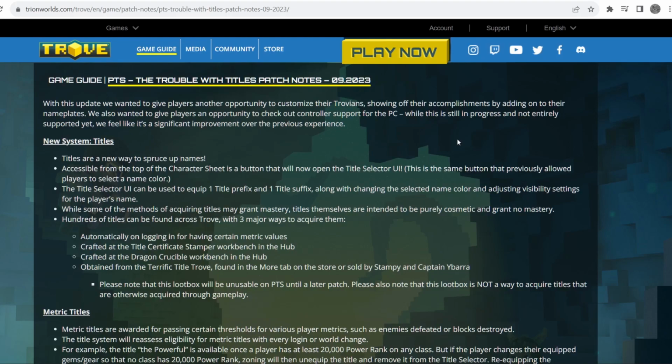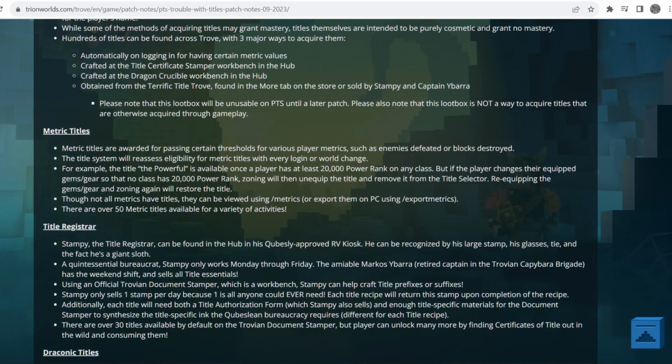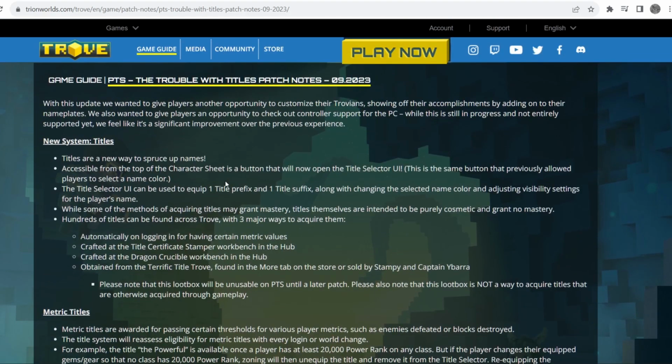What's up guys, welcome back to Trove, welcome back on their website. We seem to have a whole new list of patch notes. PS is now open as far as I understand, and let's have a look over the main game changes. I've kinda read over this in advance. Not everything, but most information already went over. And this update introduces titles. Now let's find out more.